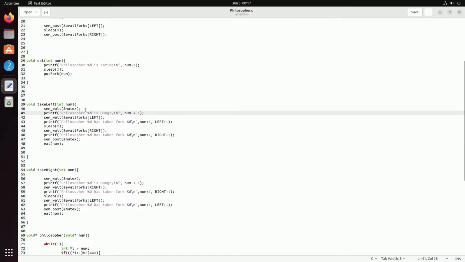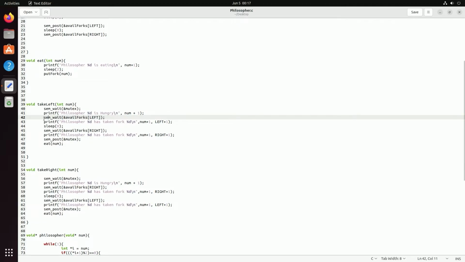After that, we are going to print out "philosopher %d is hungry". Then, assuming that the philosopher is in an odd position, we are going to take the left chopstick first.